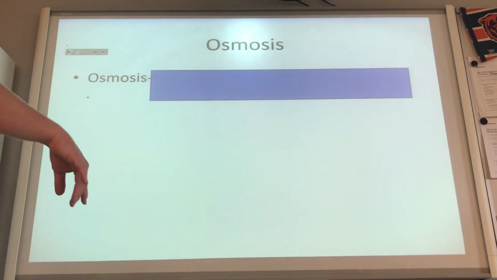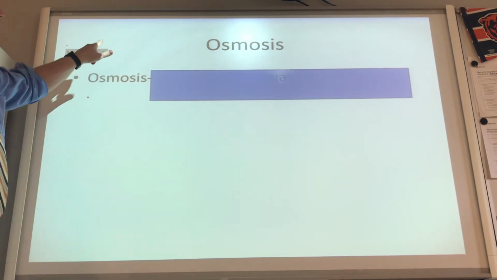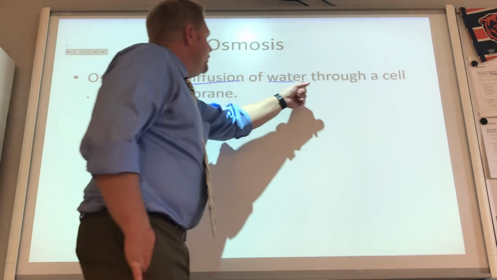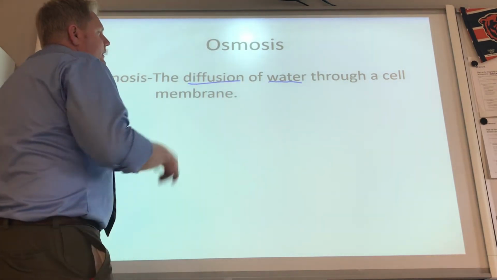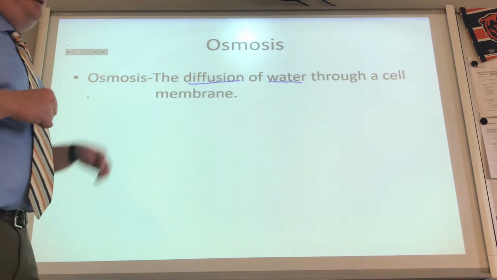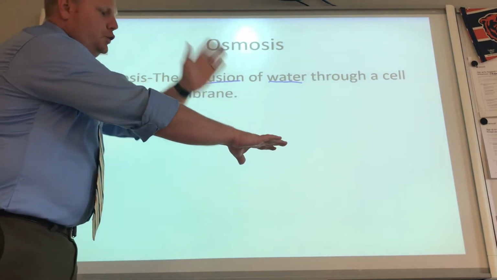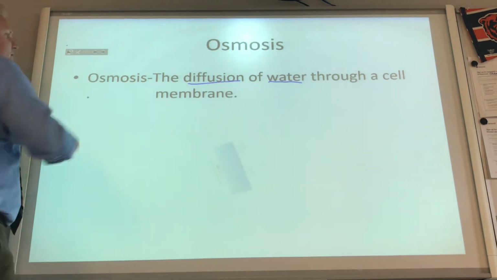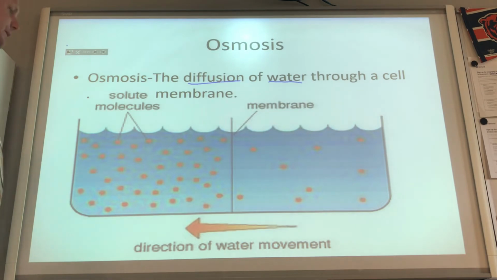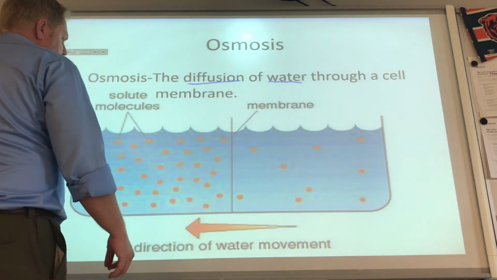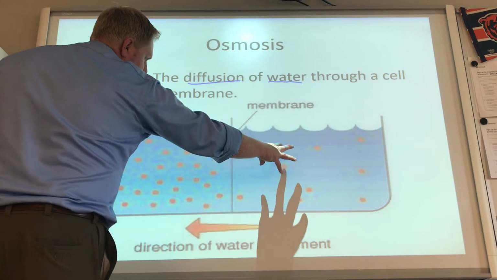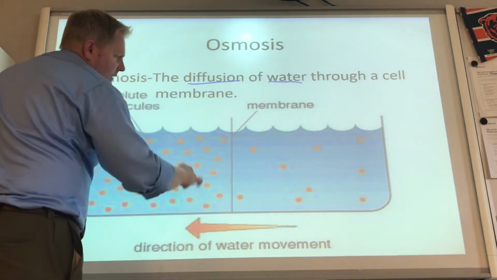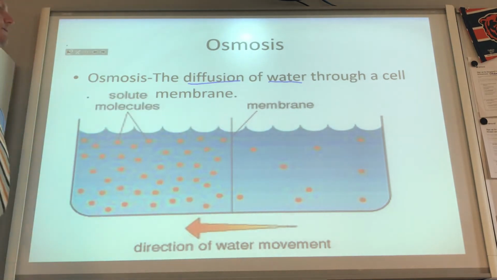Then there's osmosis. Osmosis is very similar to diffusion, but it is the diffusion of water through a cell membrane. And if it's diffusion, it is always going from more to less to try to equalize them. Okay? So osmosis talks specifically about water. Water movement is going to go from an area of more water to less water, and when the water gets over here, it's going to try to push back that way. That's why you get currents in the ocean. Okay?